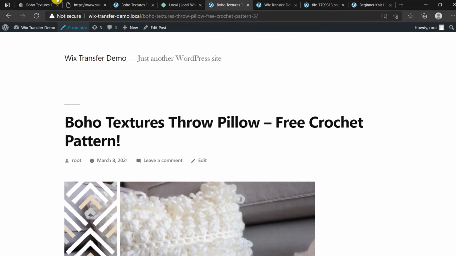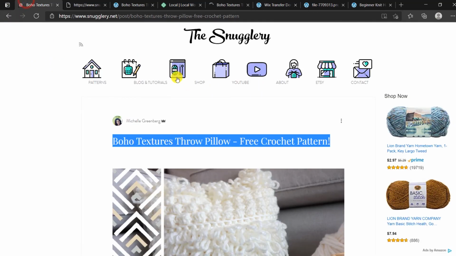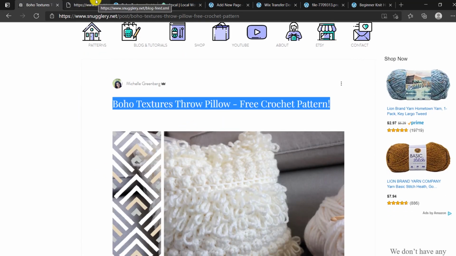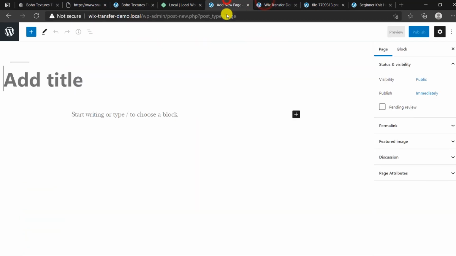And similarly for pages, there is no way to import them automatically from Wix website to your WordPress website. So you will have to manually copy and paste them. So go to new here or go to backend and then click on page. Now go to your Wix website and just select any page and then copy and paste. It is the same process like we did with the post here. You will have to copy and paste the title, then copy and paste the content here, and then click on publish. So that's the same process.